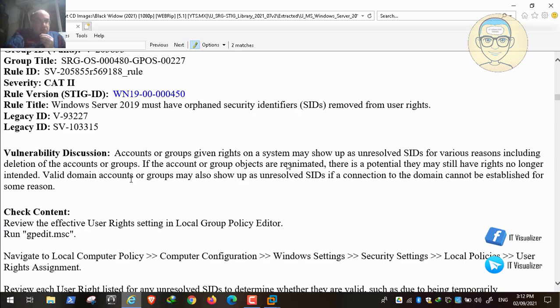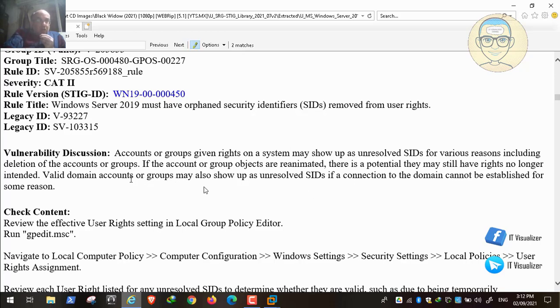If you leave the users or the groups as is in the permissions of the file, for example, I have file X, I have given Karim full control over the folder, and then I have removed Karim, but his name is still in the permissions of the folder, so I need to remove him from the permissions of the folder. He's saying if these groups are reanimated, so if someone has taken this number and returned it back to a name, he can access the folder and have full control.